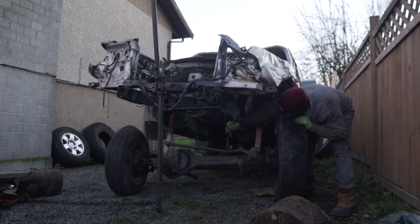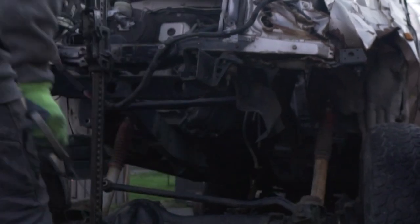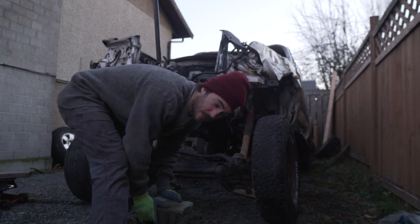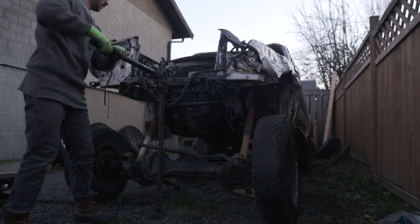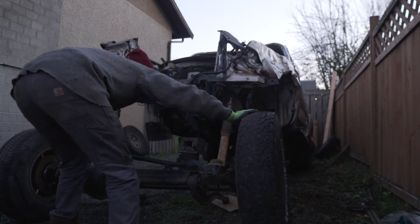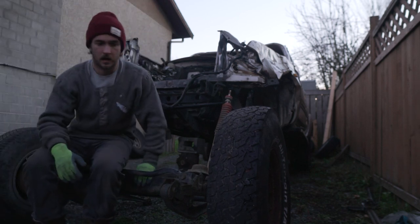Oh, would you look at that — there is one line that I missed. At this point that brake line is definitely toast, so I'm just going to cut it. Machete seems like an appropriate tool. Sean, if you're watching this, I definitely need one of those safety second hoodies. Hey, look at that — one Land Cruiser front end. Booyah! Woo. Consider that a win.